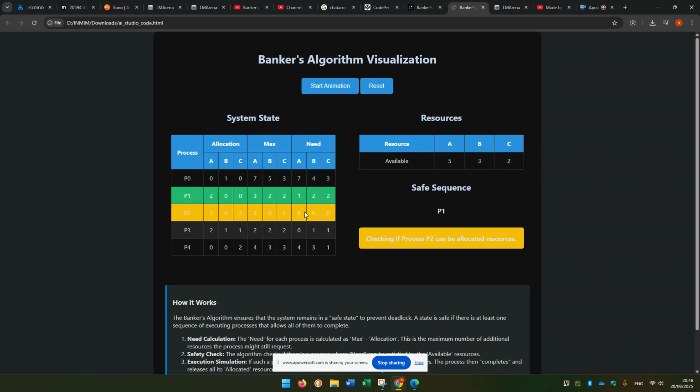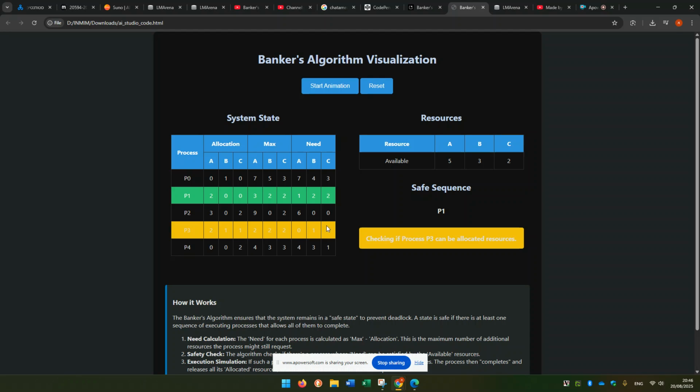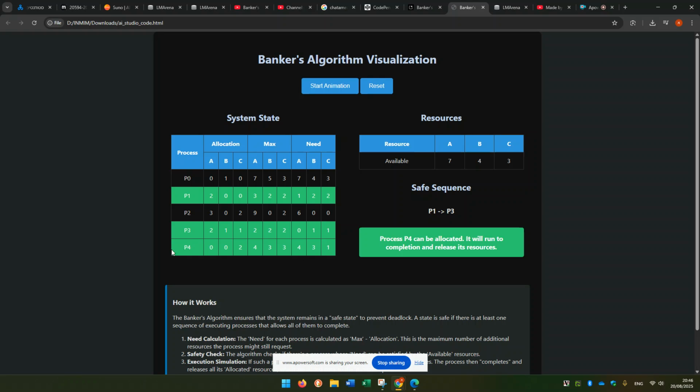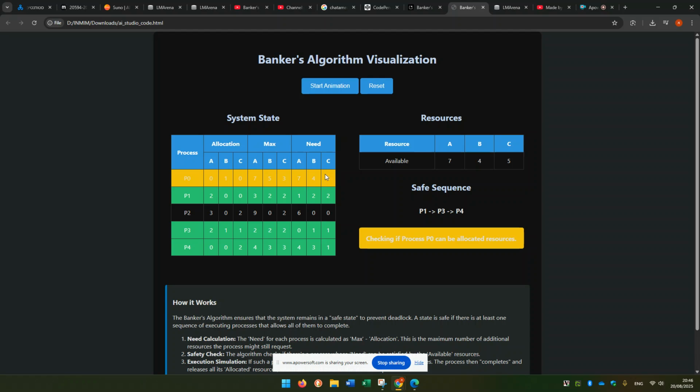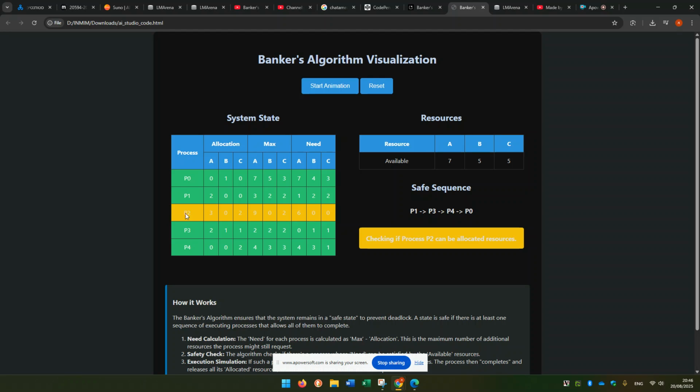Continue. This one I can't because I don't have 6 in A, so I won't be able. This one I can because I have this, and then I allocate this, and I'll get these allocations back to here. Then I'll try to do this. I have this, so I can do that, and again I allocate everything back to here. Now I can't do that, so I'll do that and get 1B from here. And then I will be able to do that.